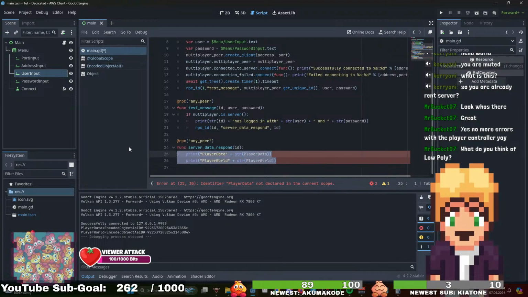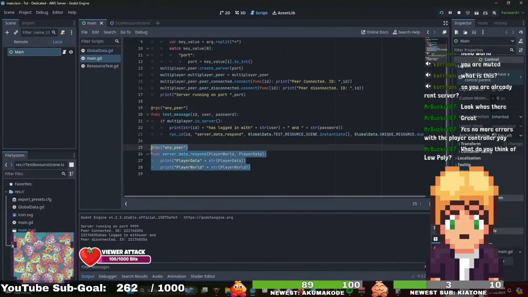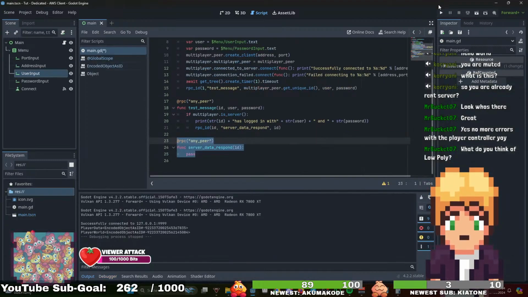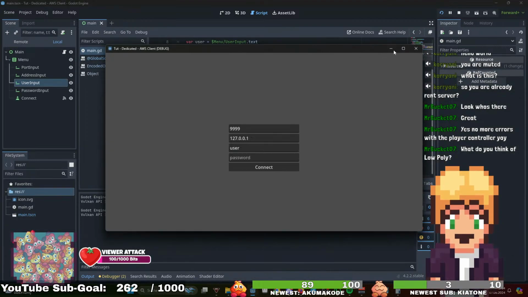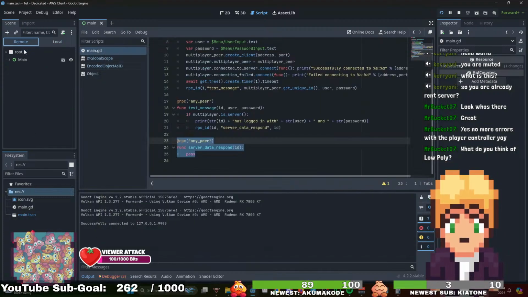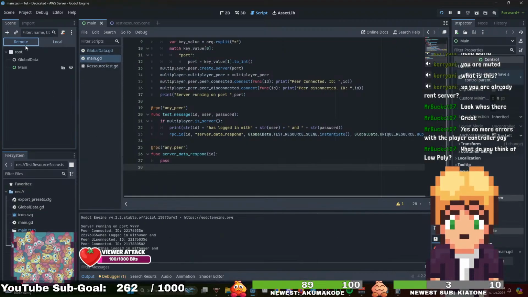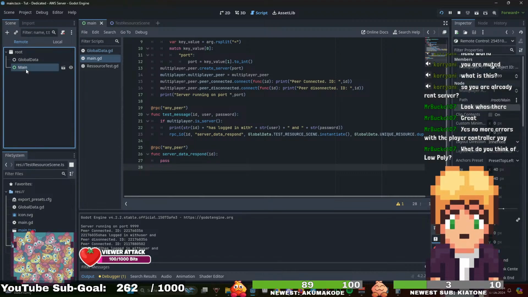Wait, I have to check something. First I do pass. I have to check how the server looks after a client is connecting. Successfully connect. So this is the client. But there's no child. Where?